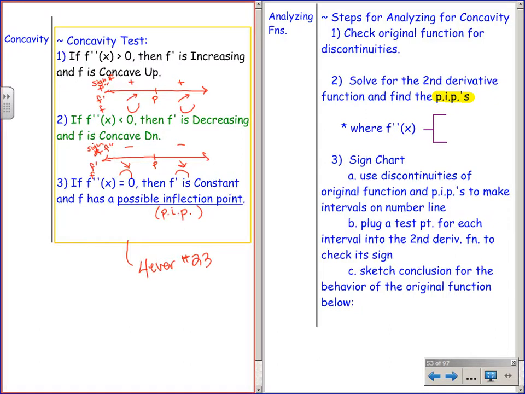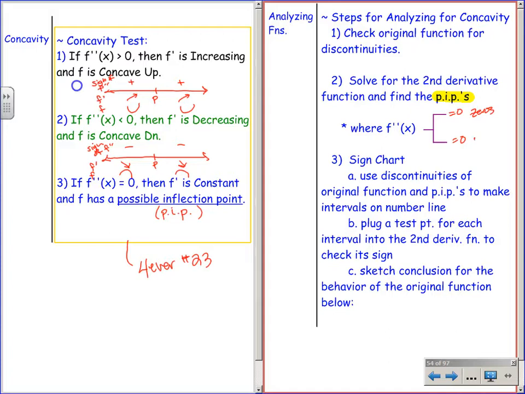Now over here, realize not just zeros though, also DNEs, just like we did with critical numbers, zeros and DNEs. Just now we're looking at the second derivative, not the first, which is why you had to do second derivatives. Check the original function for discontinuities, so check for domain problems, but also check the separators of piecewise, because that's what you noticed in homework that you need to do. Check the separators of piecewise to see if there's a discontinuity and just natural domain problems.